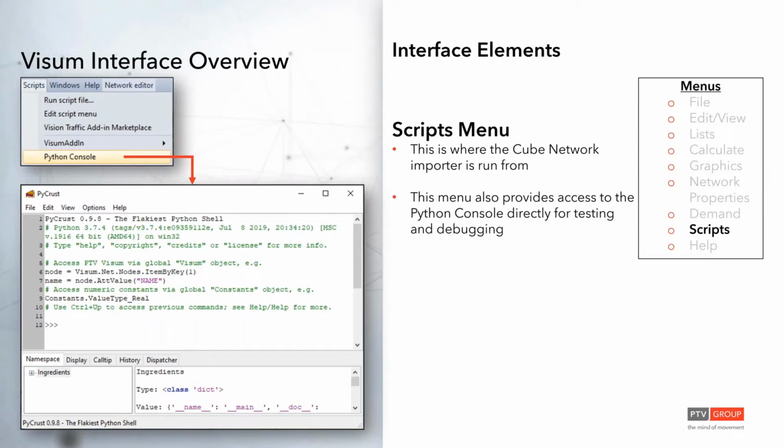We also have this Python console. So if you're actually writing some of the scripts for future models or editing some of the scripts, you can use this Python console. It gives us a link to a PyCrust where you can test out your various modules or script elements to really help with debugging, so you don't have to write a whole script and then hope it runs at the end of the day.